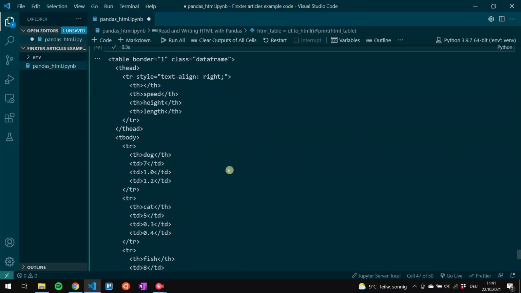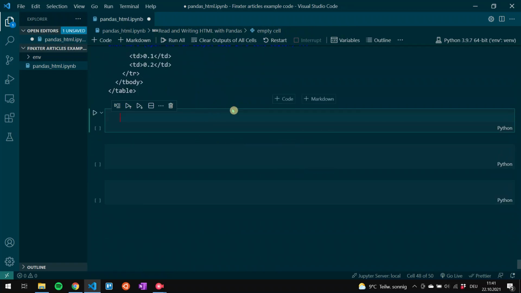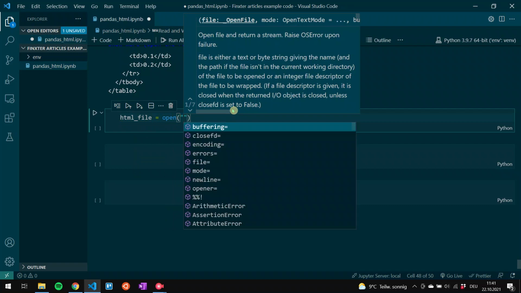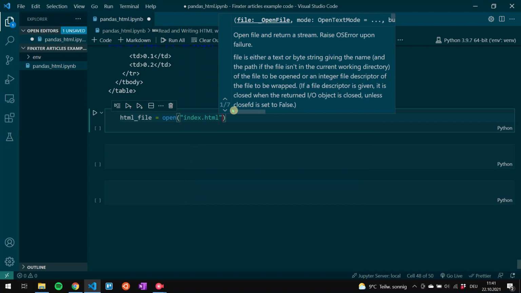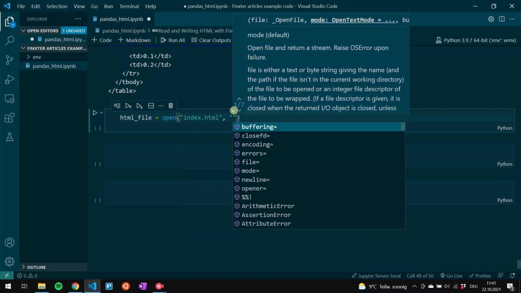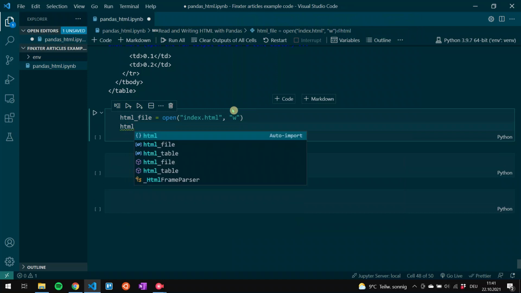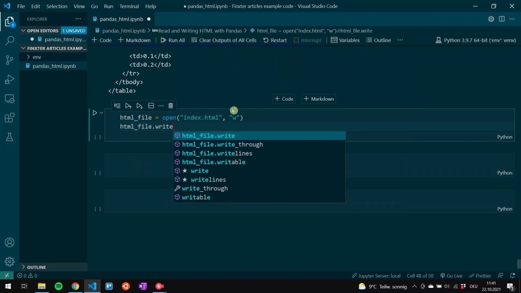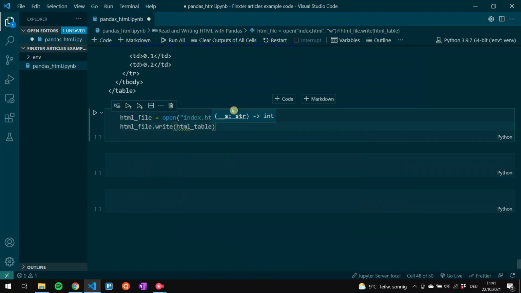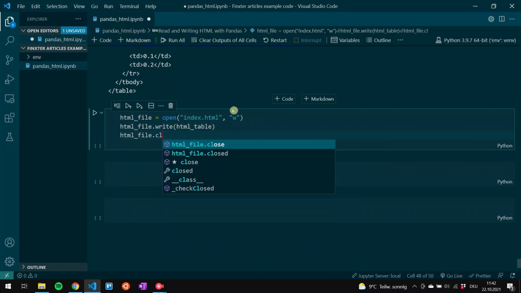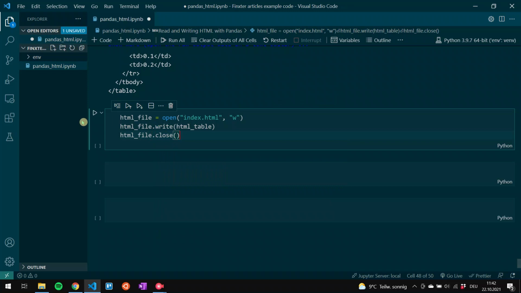So we can also write this HTML table to a file. We do it like this: html_file is a new variable, equals open, and then we say the name of this HTML file, index.html. Let's call it like this. We say 'w' for write, and we say html_file.write(html_table), and we say html_file.close() again.